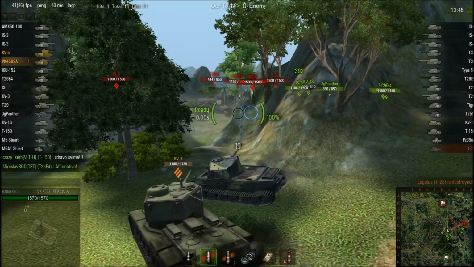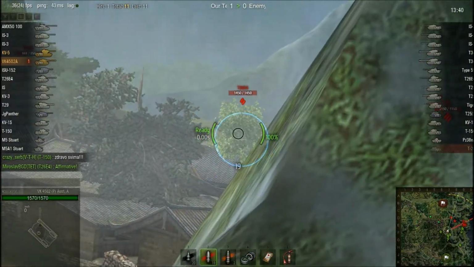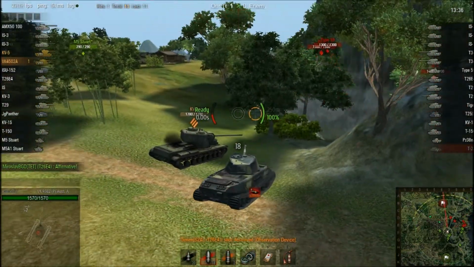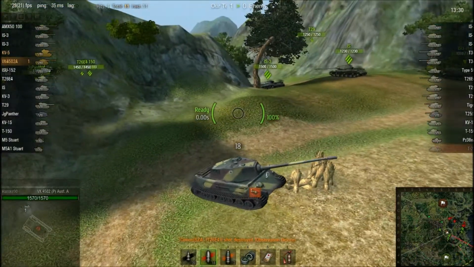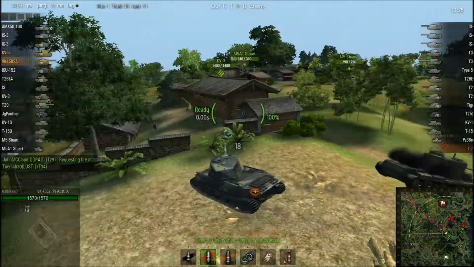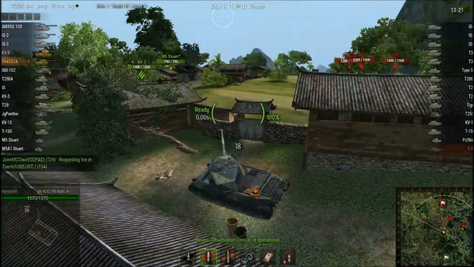You can really aim for weak spots, and even though you lack penetration compared to other tier 8 heavies, you can still reliably penetrate any enemy tier 8 in the game. For tier 9s, we're going to have to really get into their flanks or use gold ammo.